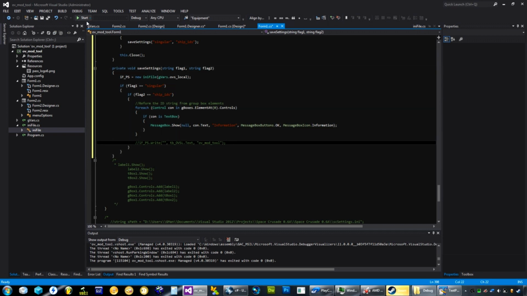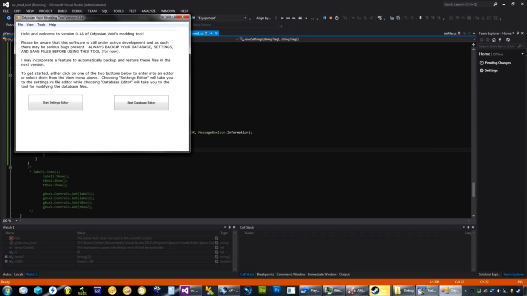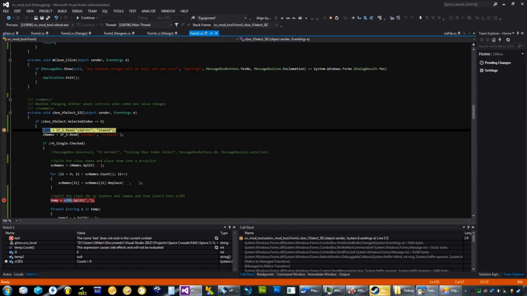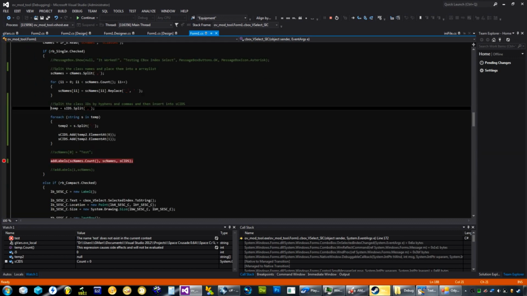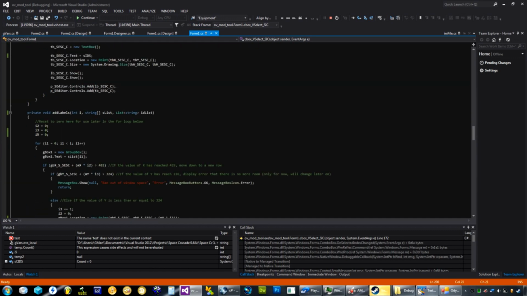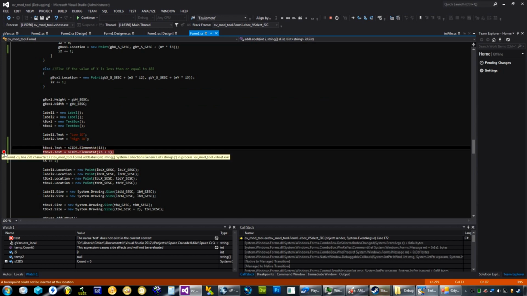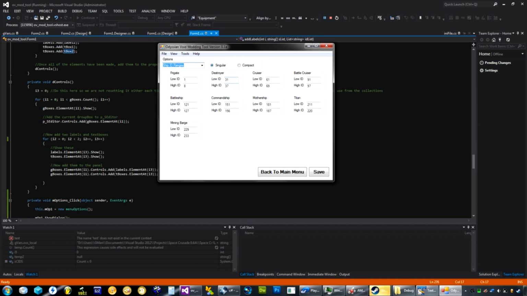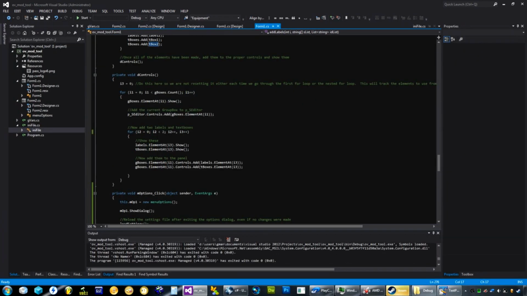So let's test it out. So load her up. Okay, good. That's going to work.